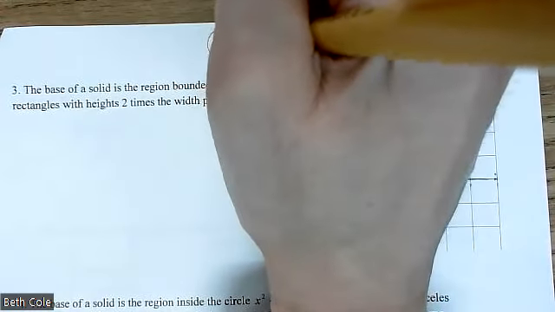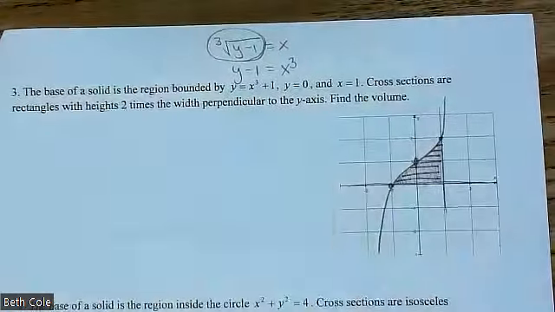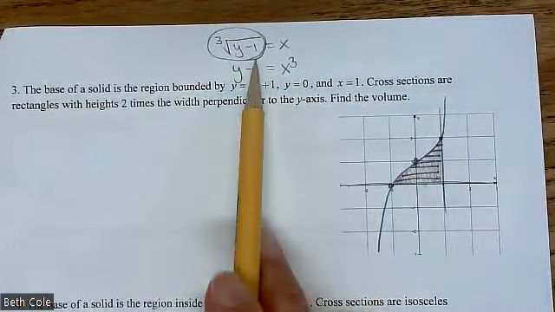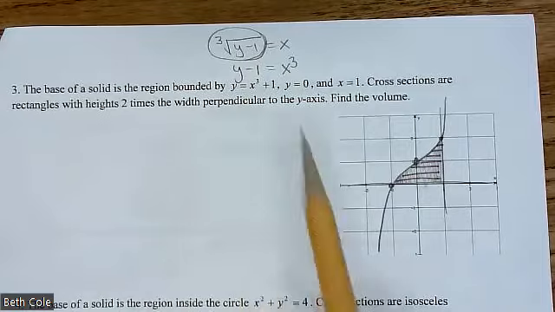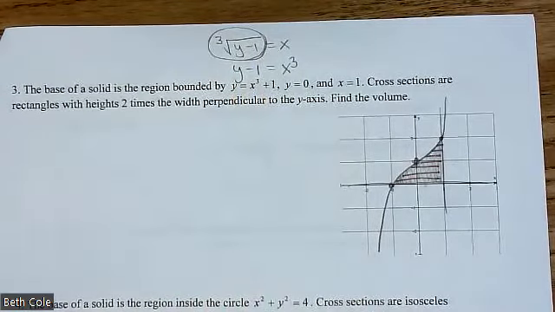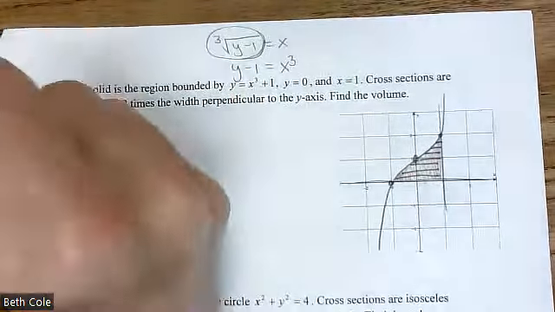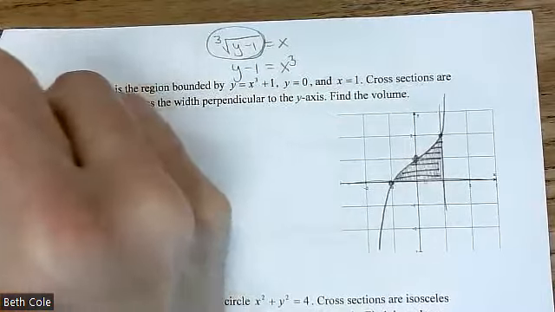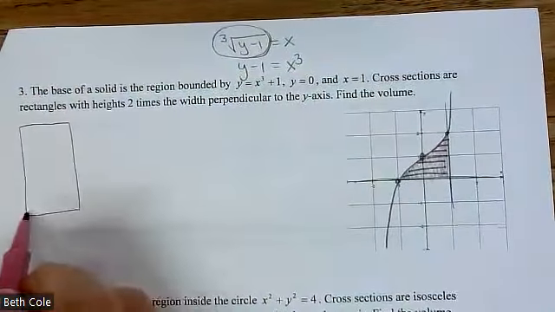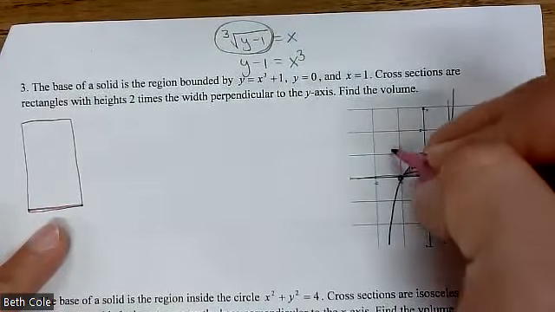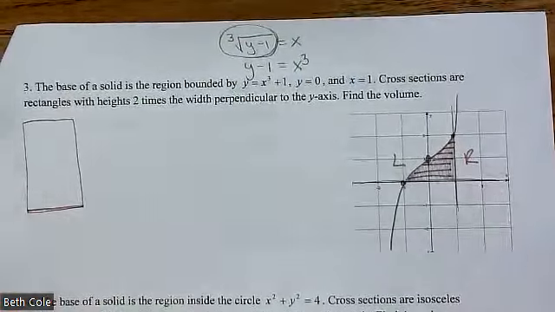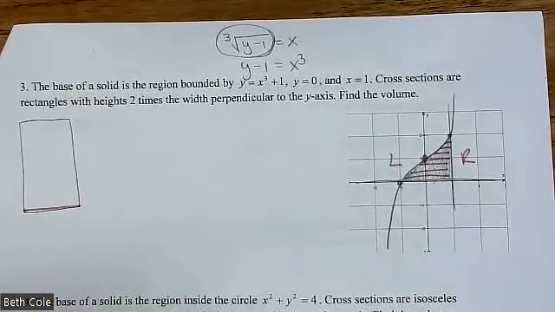Okay, good. I'm glad that went okay, because I don't want that to be the part where you're struggling. And again, I've found over the years, and I don't know why, but if you circle that, that helps for some reason. Like when we go to fill in the integral, if we circle that, everyone remembers it. It just helps, right? So here's your rectangle. And the base of it, instead of upper graph minus lower graph, this time it's going to be right graph minus left graph. And I've also found, for whatever reason, labeling that helps everybody too.